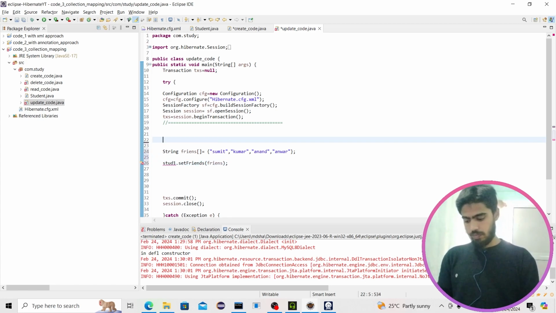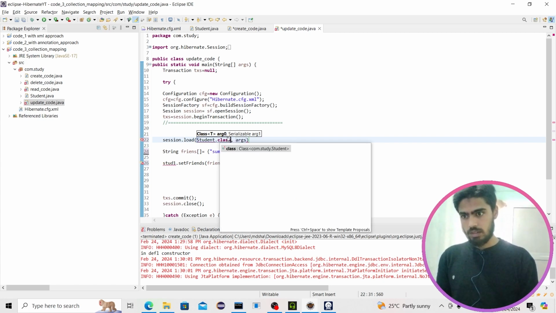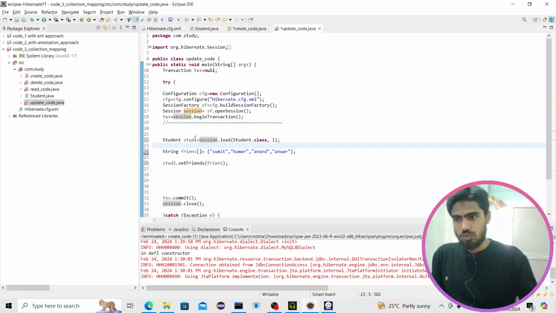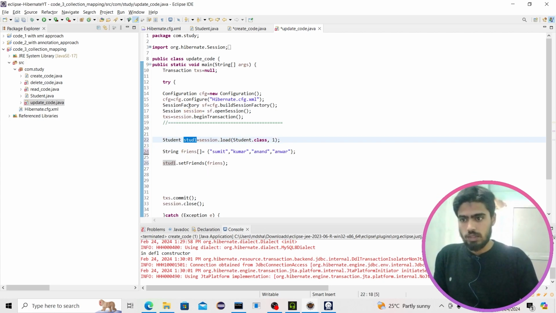What we have to do is load, suppose, session.load, Student.class, where the primary key is 1, and in this student we have to insert his friends.